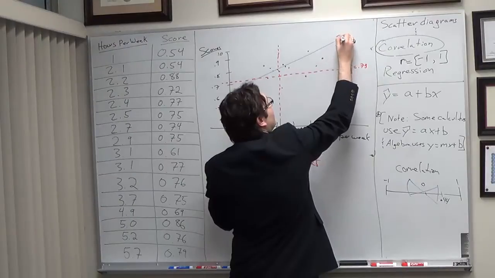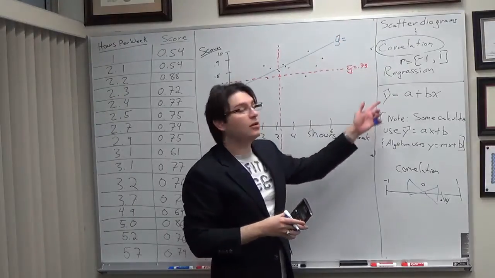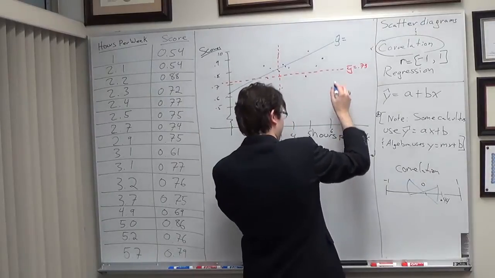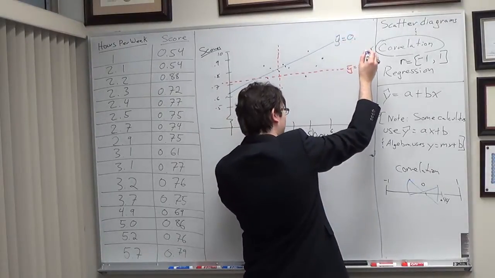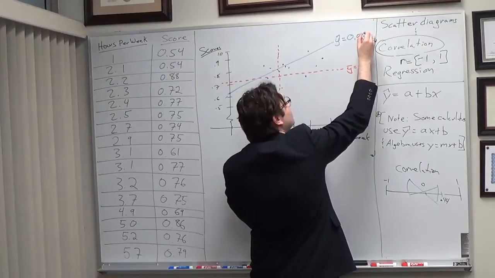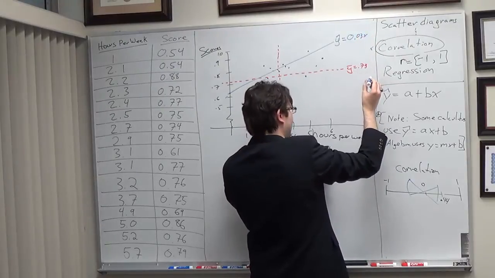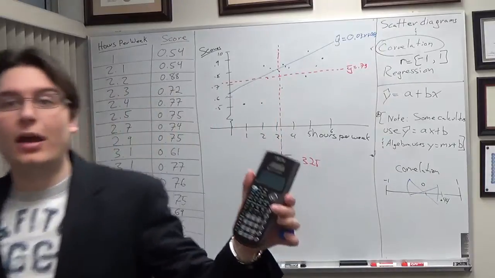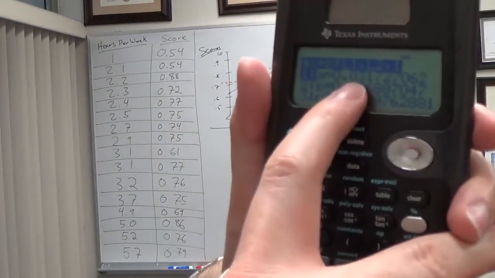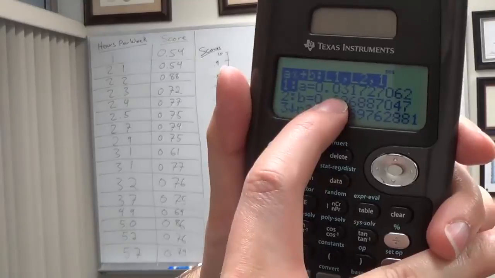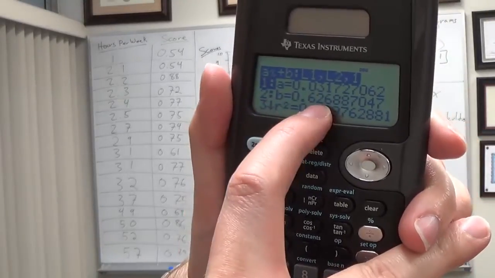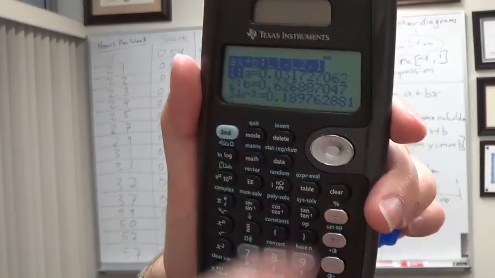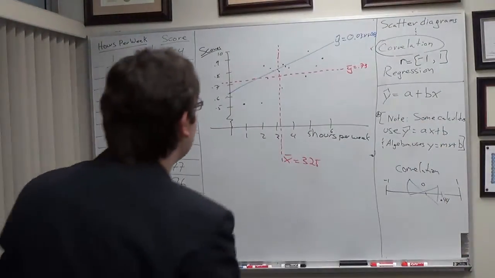And this line is our y-hat line. We call it our least squares regression line, the linear regression line, and its formula is going to be that a value, which I will round to 0.03, plus 0.63. Again, I'm getting those values right from here. This is the number in front of your x, this a, so 0.03, and then this is your number b. I'm rounding 0.626 something to 0.63, and that's your intercept there.